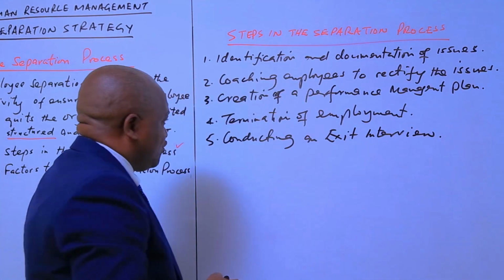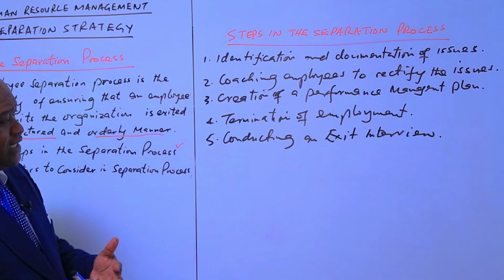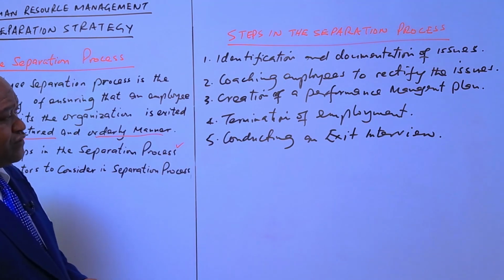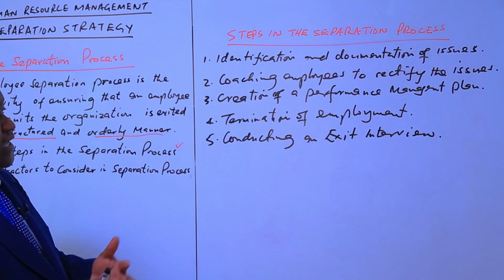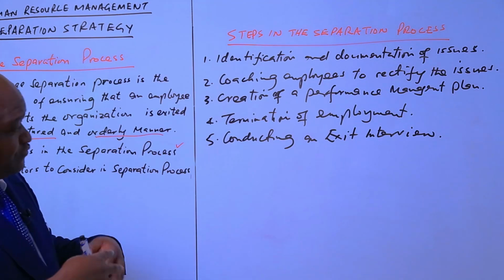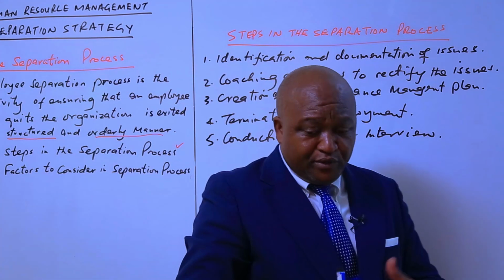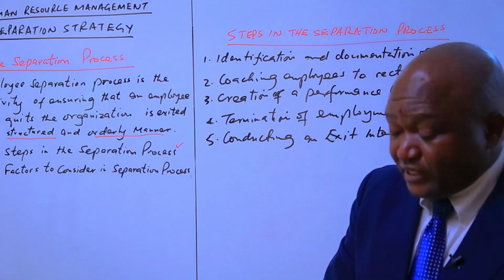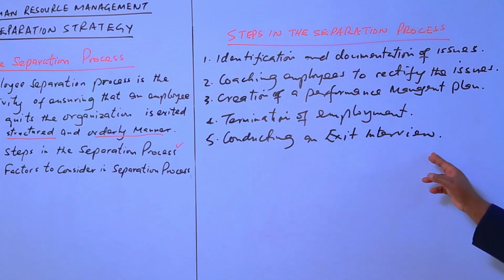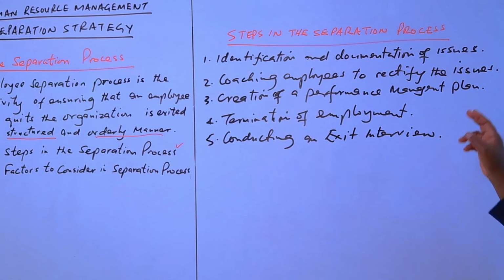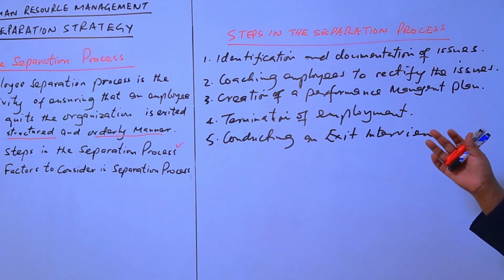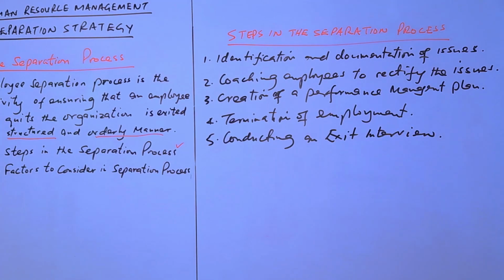So the exit interview could be conducted once the employee has been informed that their contract of employment has been terminated, and a situation is set where the employee is required to provide some feedback. The employer is also supposed to communicate to that particular employee. We shall shortly be looking at what an exit interview is and what is supposed to be done within it, what things are to be addressed, in our subsequent lessons.